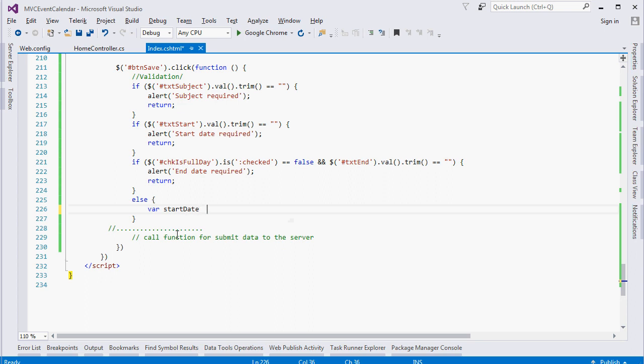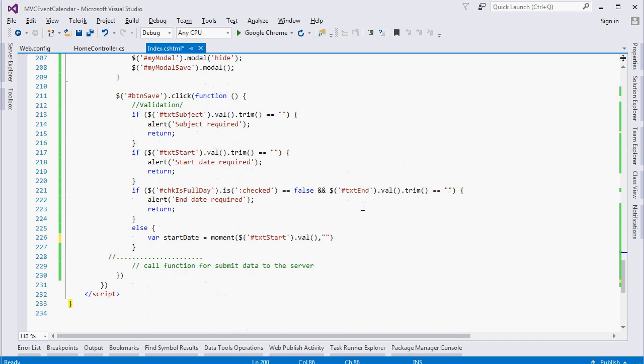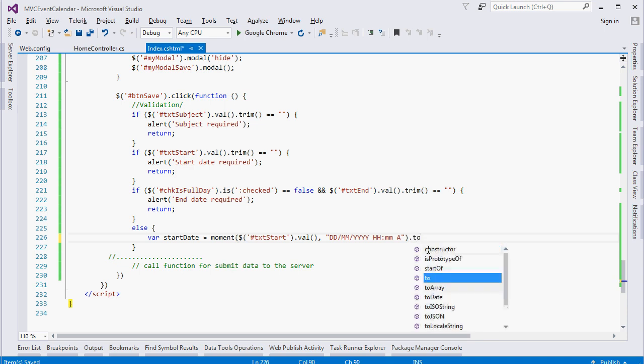should not be greater than the start date. So start date should be, I will use the moment method to convert this string to date. Okay, start dot val, and then we have to provide the format, and the format is this one, dot to date.